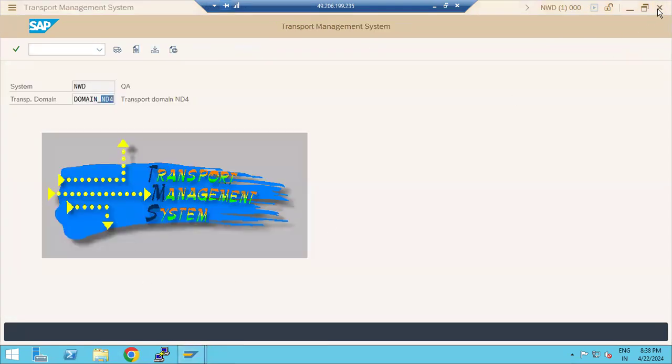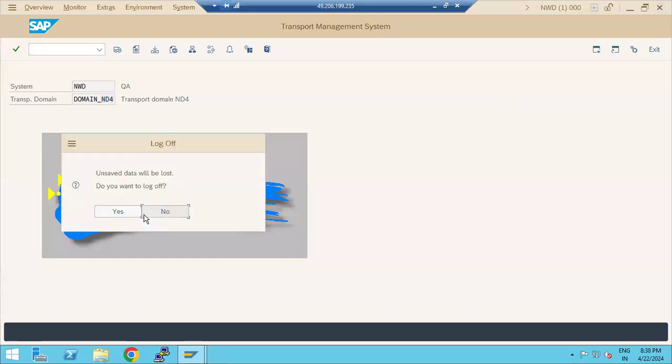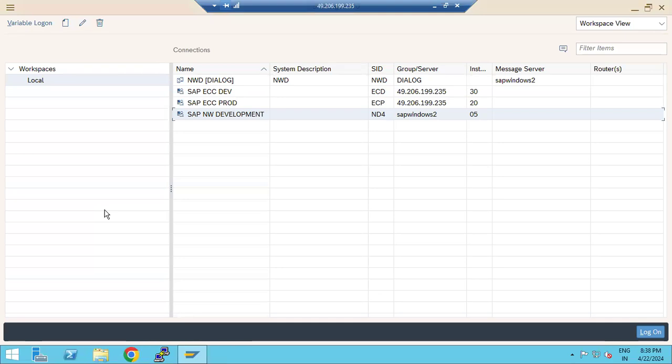NWD as a development system is what we created.